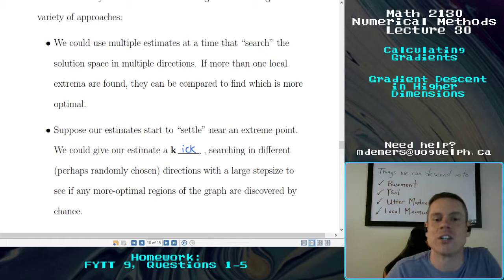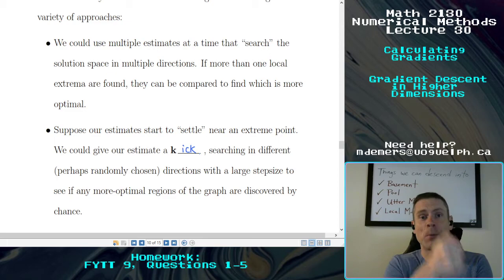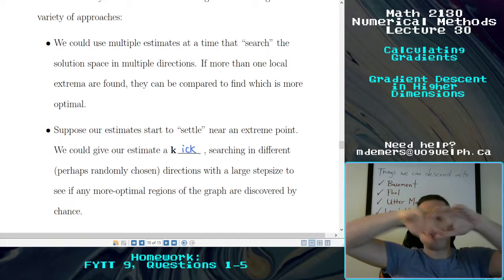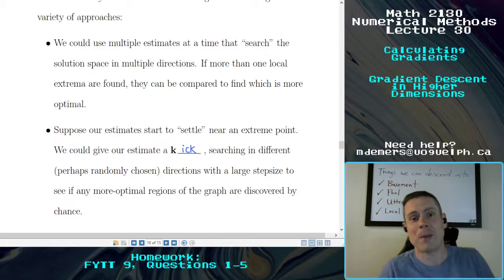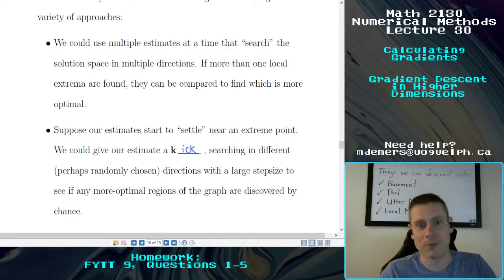And we search in different directions, perhaps with a large step size. So that means record the minimum point that you're at, and then maybe randomly shoot out in a different direction with a huge step size to try and bounce out to a further, far away location and continue to play the game. Because if you do that, maybe you find yourself on the other side of a hump and you start to come in towards a new local minimum. And maybe that local minimum is more minimum than the one you were at before, and therefore has a chance of being a global minimum. And then, of course, you could repeat the process a billion times and have a better chance of finding what you need to find. But it's tough, and it depends on the function, and some of these functions are incredibly difficult.